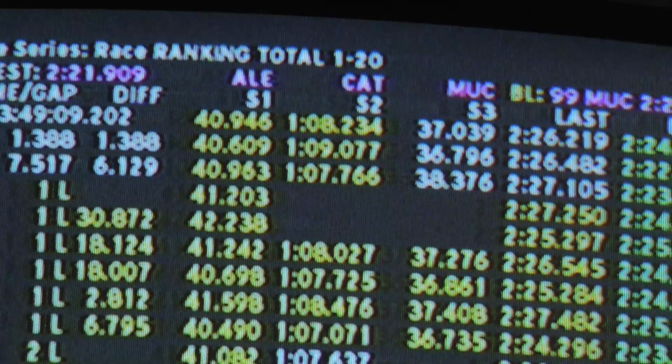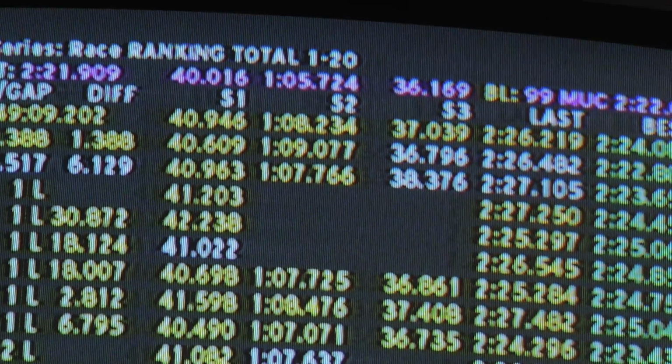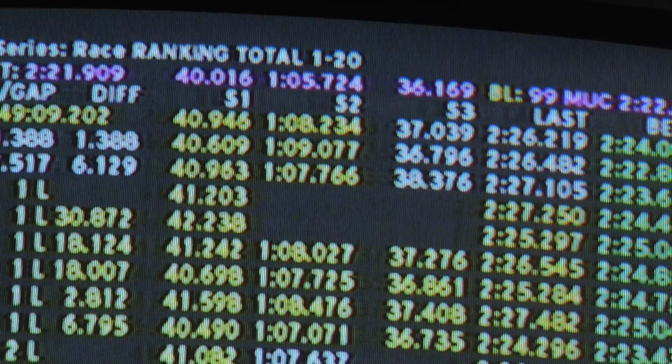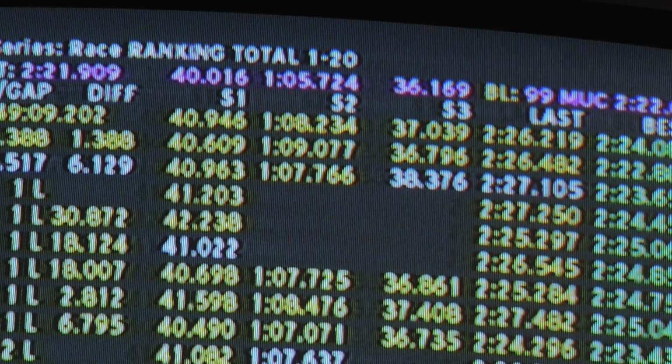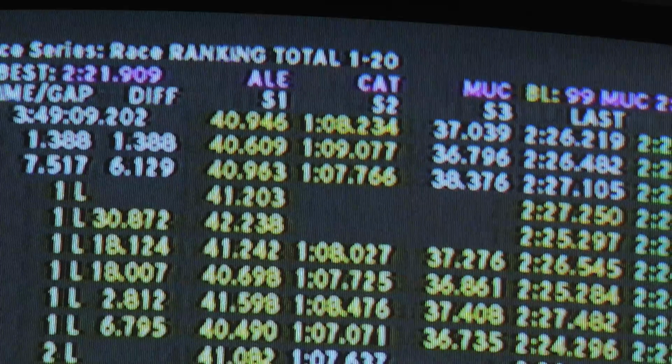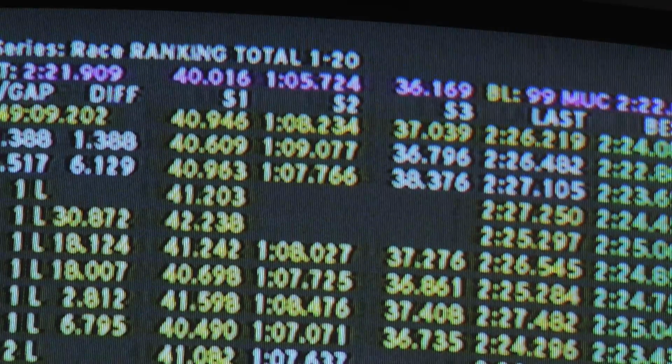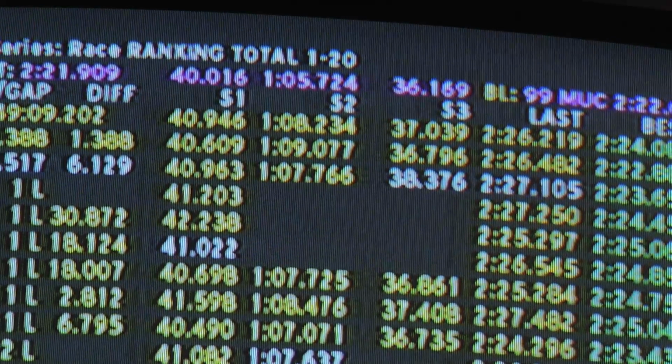Then we go into sector times, where you've got S1, S2, S3. You'll have Sector 1, Sector 2, Sector 3 around the track. Each one will have a timing boom which will pick up the car passing, so you can actually see the time of that car in that sector. Sometimes a car has been out for a little while, you'll see the sector time go white first, and that shows you that is the sector time that the car has just done. Now, if that sector time goes green, it means it's the best sector time that that car has done in the race so far. If it goes purple, it means it's the best time that any car has done on the track at that time.